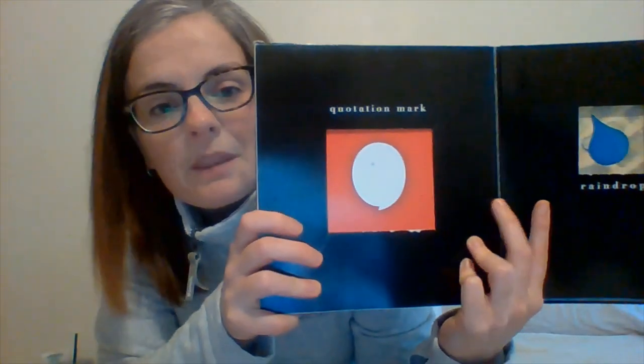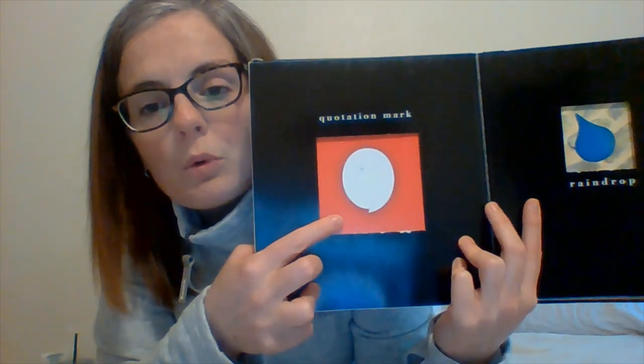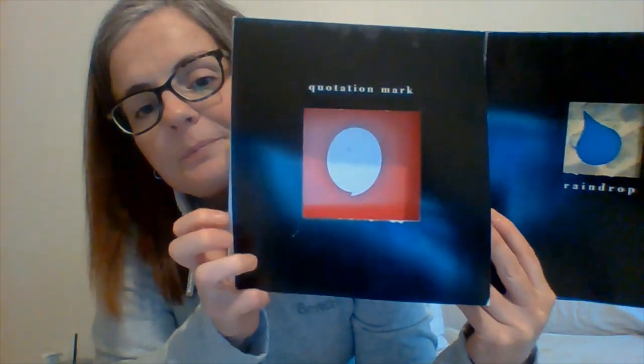Our last one that we have to do today says qua, qua, qua. It's a Q. And then here they use a really big kid word for this — they say it is for quotation mark. It's like a little baby one inside like the big one. So those are all of our letters now from the hidden alphabet.